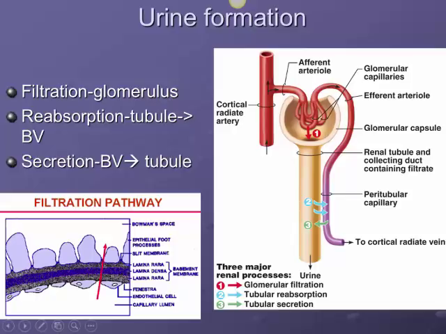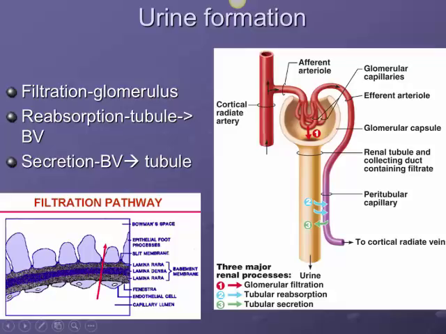Some substances may not have been filtered, but your body doesn't need them. They are waste substances. So what happens is they go like this, so they don't get filtered, but your body needs to get rid of them. So it has to have like an oops mechanism. Oops, I forgot to filter it, but I need to get rid of it, okay? So how can it do that? It does that by secretion.